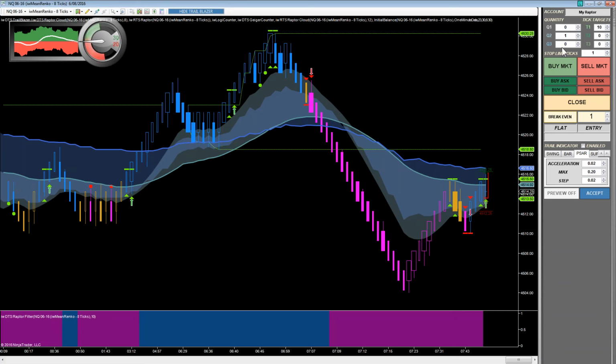Now, you may have noticed that this tool is slightly different than the Trade Manager. This was called the Trailblazer. And the Trailblazer was developed because we had some owners who were trading some very fast markets. And they said, can you give me a tool that is a one-click entry system? And we said, sure we can.